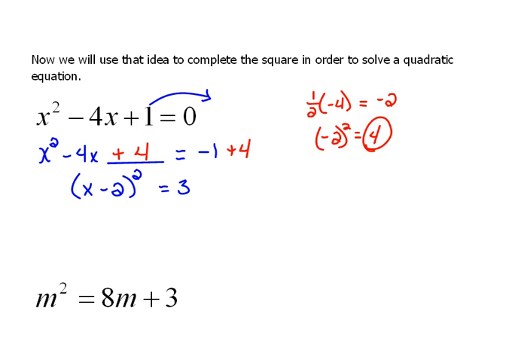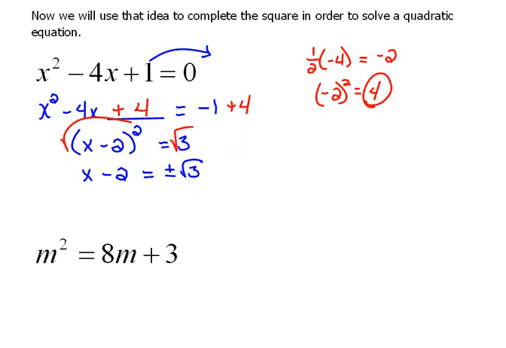And now we can apply the square root property, because in order to undo that square, we would have to take the square root of both sides. So we would now have x minus 2 equals plus or minus the square root of 3. That cannot be broken down any further, so we have to leave it as the square root of 3. Now, we still need x alone, so we need to move the 2 over to the right-hand side to solve for x. So we have x equals, and I'm going to put this in front of the square root to make a little bit less confusion. So that would be a +2 plus or minus the square root of 3.